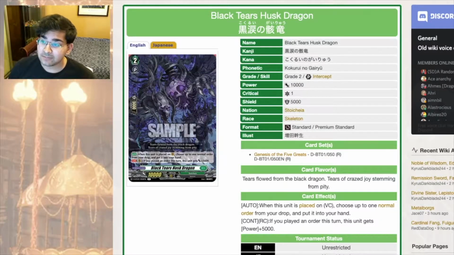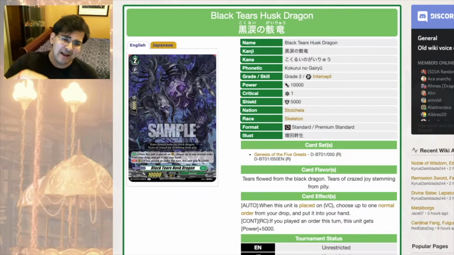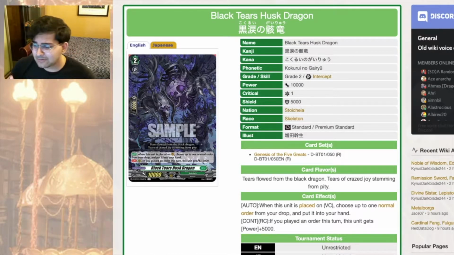Next, we've got Black Tears Husk Dragon. When this is placed on Vanguard Circle, choose up to 1 normal order from your drop and put it in your hand. Again, absolutely staple. It's just going to get right back what you discarded. Just get it right back. It's like it never even left.